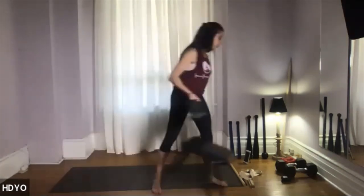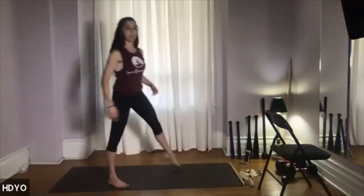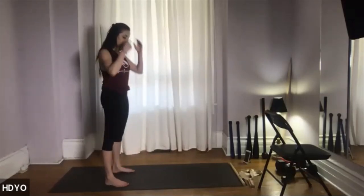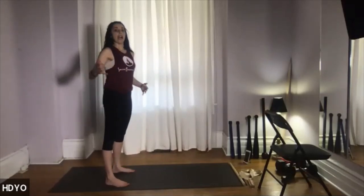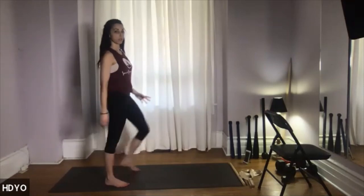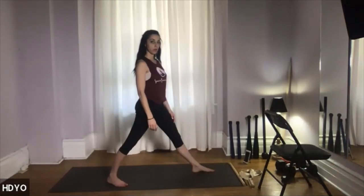Very good. Okay, so now let's start to prime up the legs. So step to the back side of your mat. If you're not using a mat, just step a little bit so you have room to step out in front. And I want you to take your right leg and step it forward. I'm going to mirror your motion. Okay, so your right leg goes out.